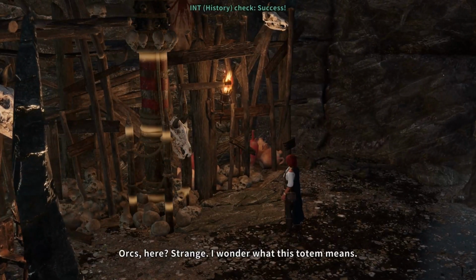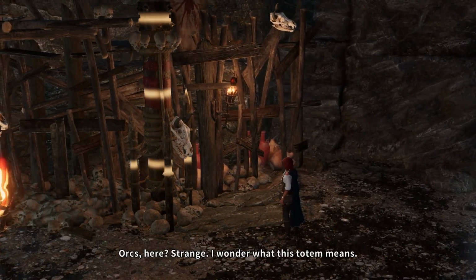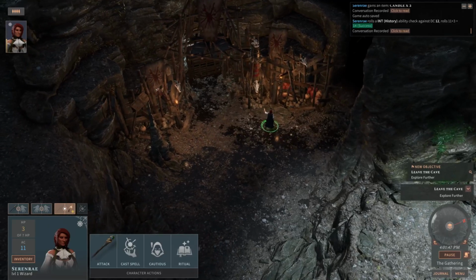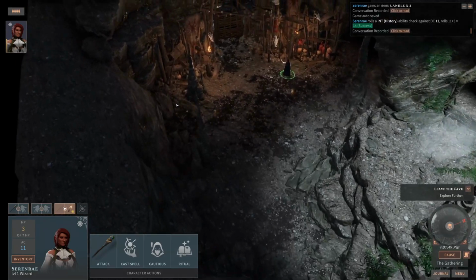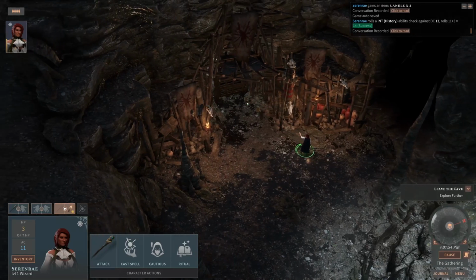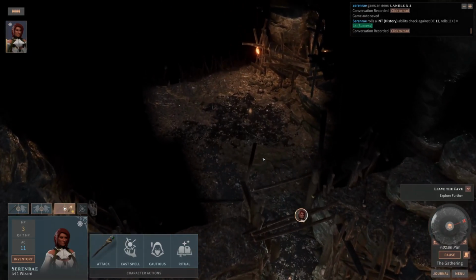Orcs? Here? Strange. I wonder what this totem means. Yeah, we just did a history check as well, and that was a success. Alright. Is there anything else? Are we good on the door now? Alright, door is open.